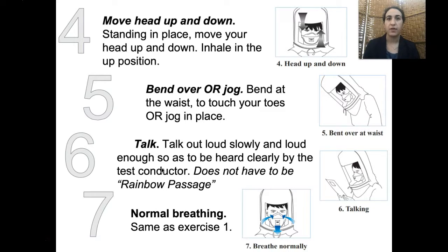In the fifth step, the user should bend at the waist or jog in place. Next, the user should talk out loud, slowly. They should speak loudly enough to be heard clearly. The subject can read from a prepared text, such as the Rainbow Passage, count backward from 100, or recite a memorized poem or song. Lastly, for the seventh step, the user should stand and resume normal breathing, like in exercise 1.